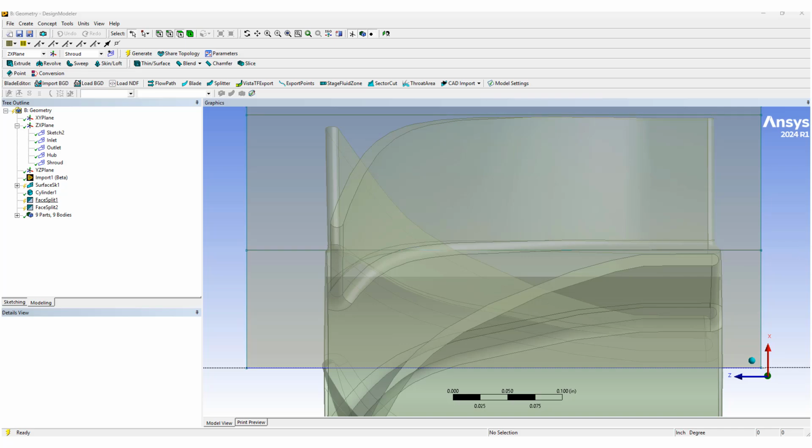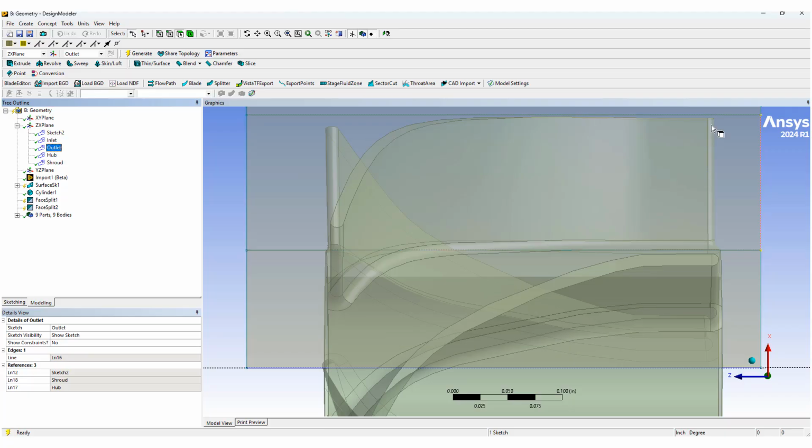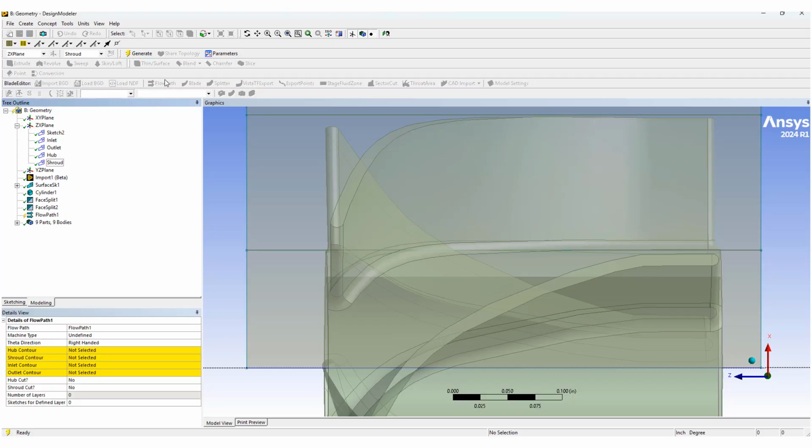So I created those after the inlet: outlet, as you see here, hub, as you see here, and shroud, as you see here. Now let's define the flow path. In the blade editor section, you will see a bunch of different options that we could use, and from here we're going to select the flow path.